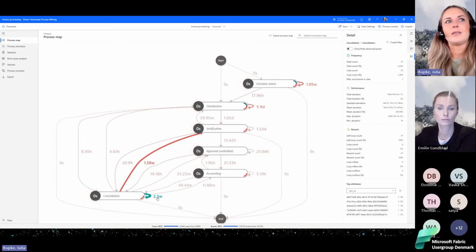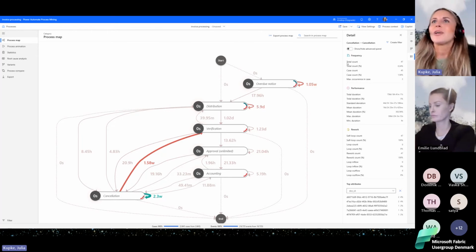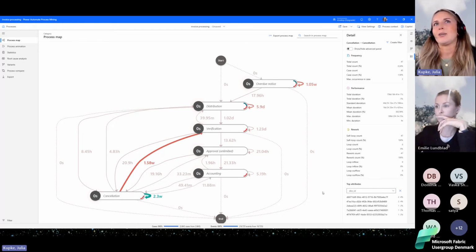The cancellation, on the other hand, took 2 weeks, 0.3. And this is a little bit more cases. So this would be interesting to have a further look into, as it gives you a good indicator to further inspect this. You can look at this, and you always see down here which attributes you have. So this is again the doc ID. You would see, okay, this is a document which goes through this process the way it is, and then you can further look into what happened there, why did it take so long, and it really gives you an indicator based on the data of what happened.